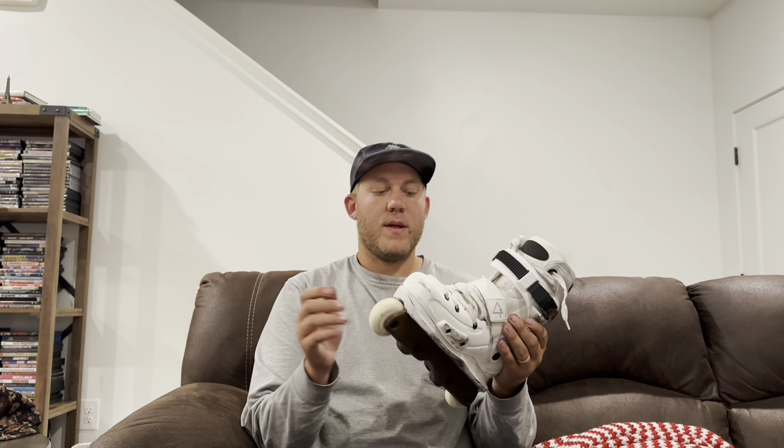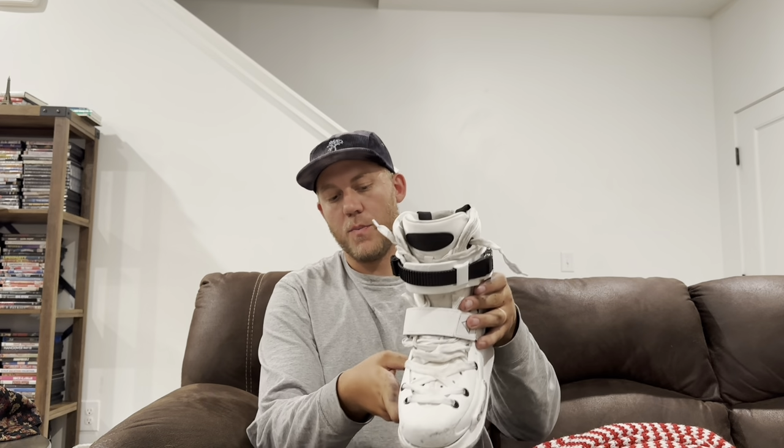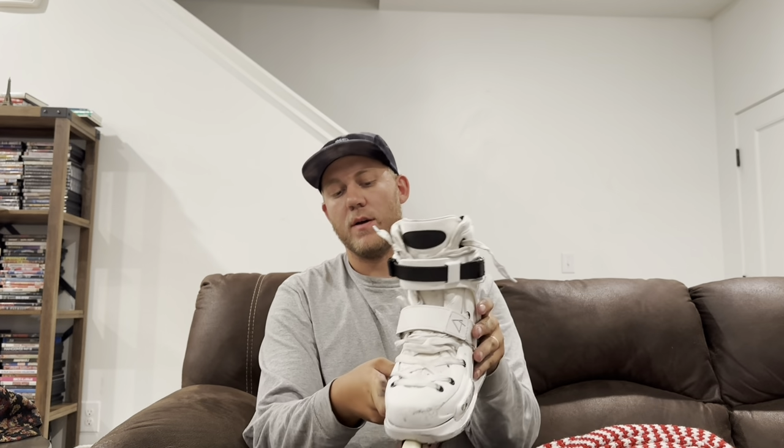And yeah, so then we'll come up. There's the open box, open toe shell. I think that's part of the reason it's so comfortable. Your foot just has the ability to kind of spread out and use the full effectiveness of your foot for your balance.